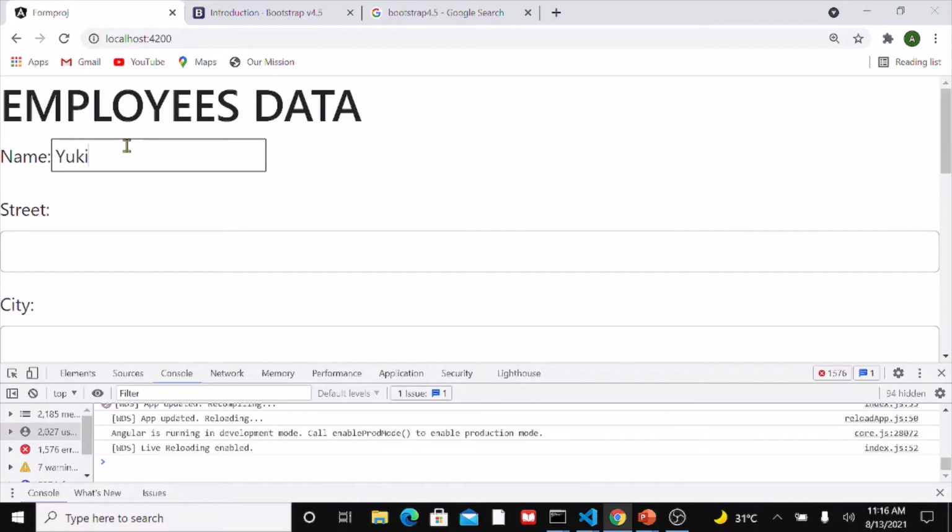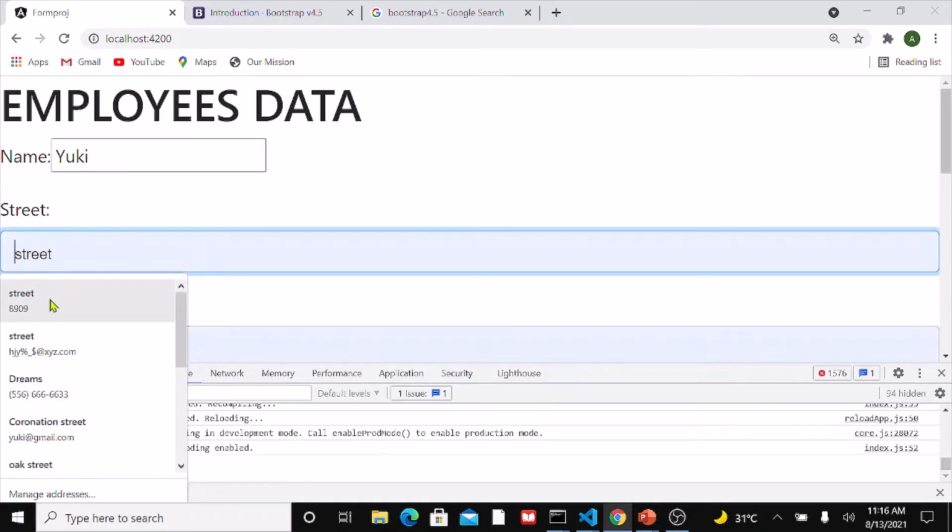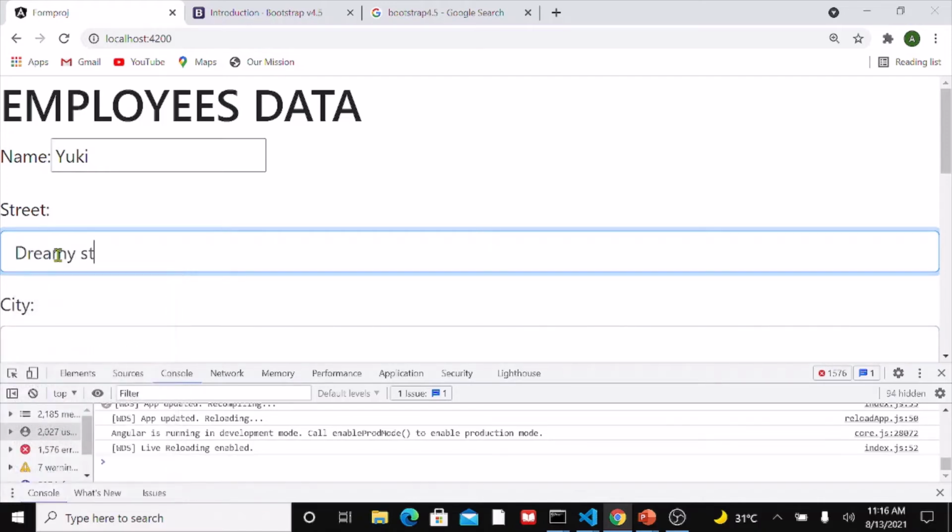So again, I can put in the name. If I don't put it in, you can see I get the error message. Okay. Similarly for street, because I don't have that, I'm getting the prompts. So let's just put in some name here.